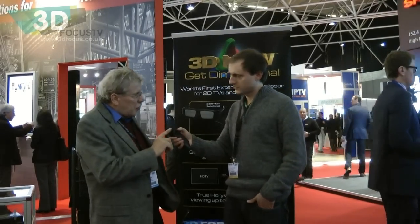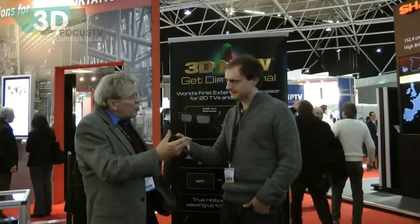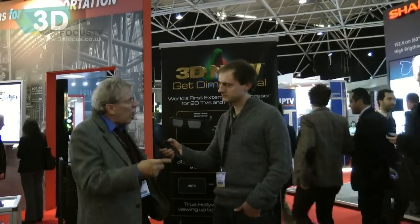So I've got my projector and I want to go 3D. I just plug in this box, get the glasses — how much is the box and the glasses together in the US? You're essentially going to take the output from your source via HDMI into the input of the processor and then back out. If you had a receiver, you would put all your different sources in there and then put the processor between the output and the final product. The suggested retail will be $699 US dollars for the processor and $199 for what we call a starter kit, which is a single pair of glasses and one emitter. You only need one emitter no matter how many pairs of glasses you're using. Additional glasses are $149. That sounds expensive when you can get a 3D television for about 500 pounds in the UK, which is about $700 US dollars.